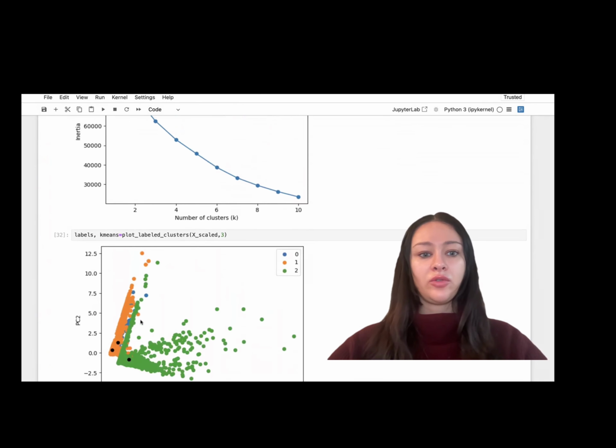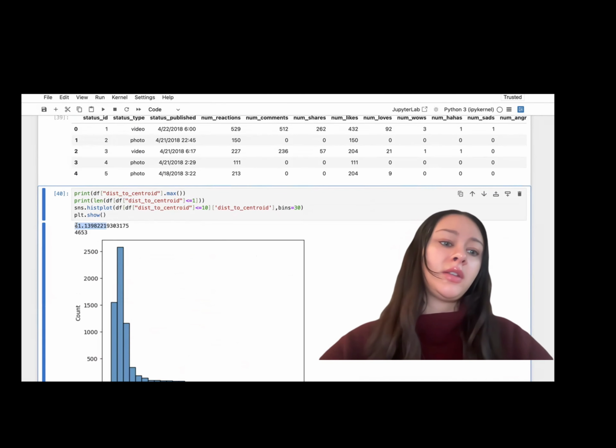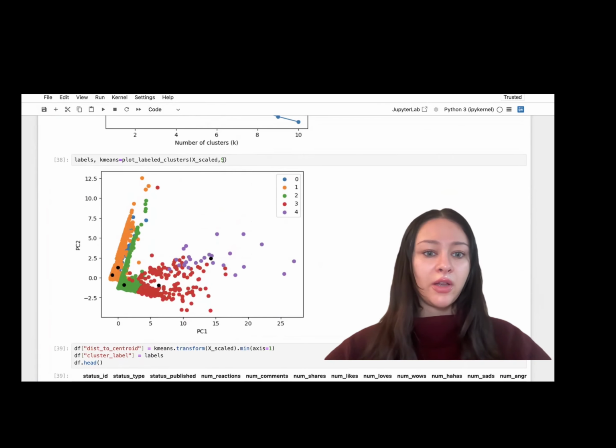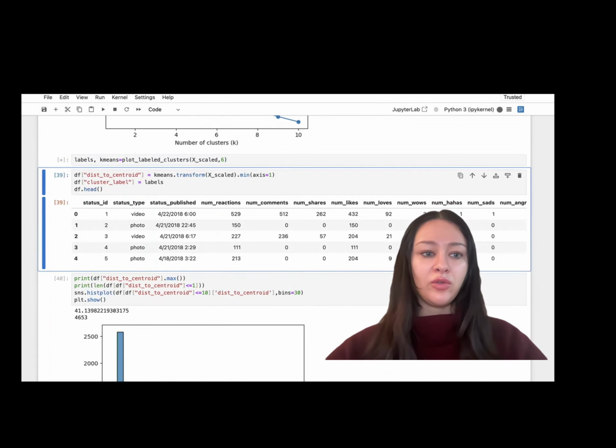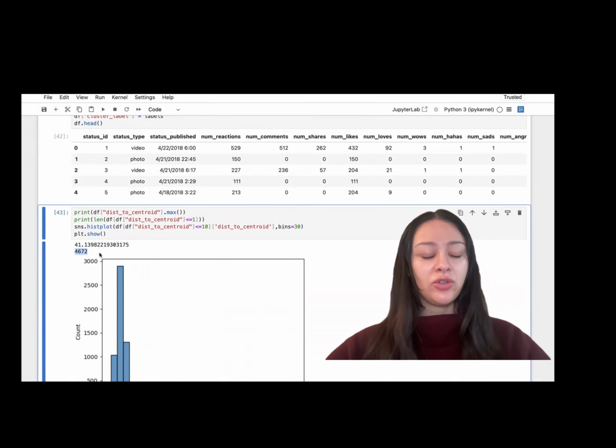However, I would like to try increasing to 4 clusters. The max distance changed minimally, so it definitely tightened up at least 1 cluster area. The 4,000 has now gone up to 4,600. Just for fun, let's see what happens if we keep increasing those clusters. Not much of a change from 3 to 6.